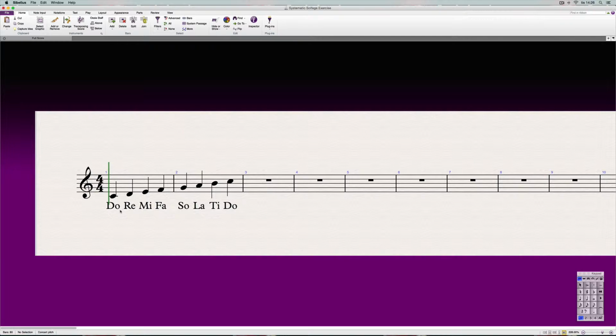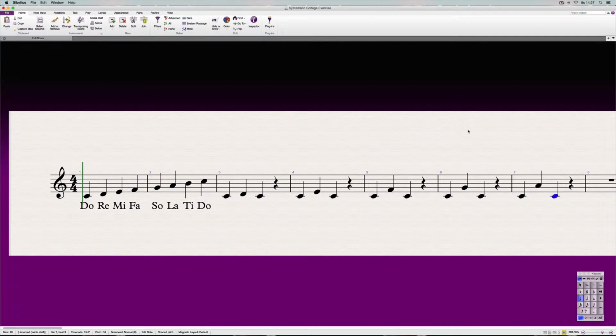And the actual notation of this, I see it as groups of three. So I would notate the first part of the exercise like this. So do, and I sing that while I notate it. Re, sing re while I notate that. Sing do while I notate that. Okay, so that's the first one, and then I would go sing do, sing mi, sing do, fa, do. Okay, and keep doing this until you reach do at the top. So it's really important that you sing while you notate, and that you sing the actual syllables, because this will sort of program every syllable into your brain. Okay, so that's what you need to have in mind while doing this.